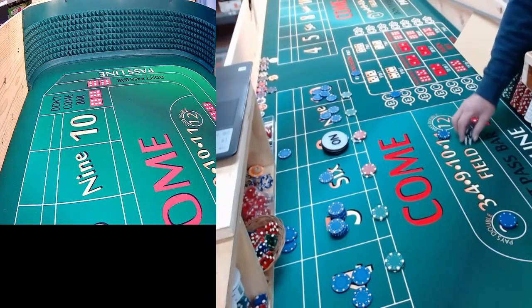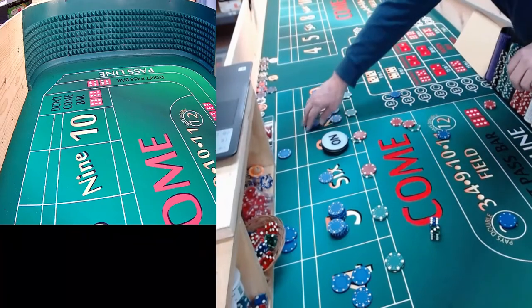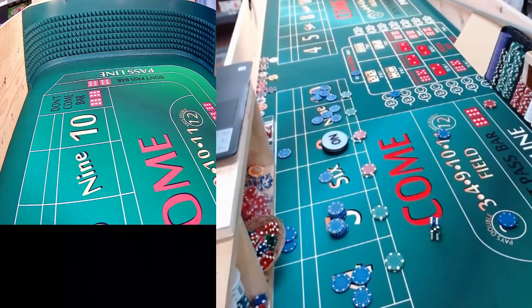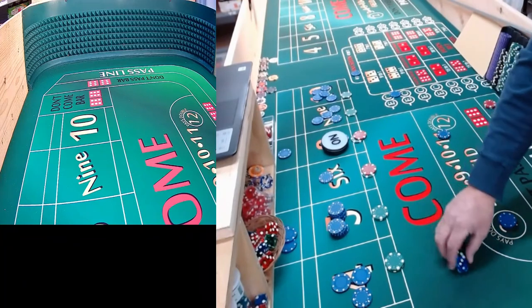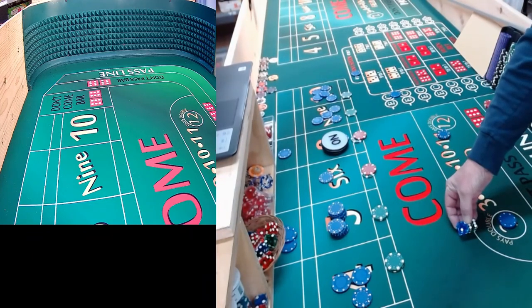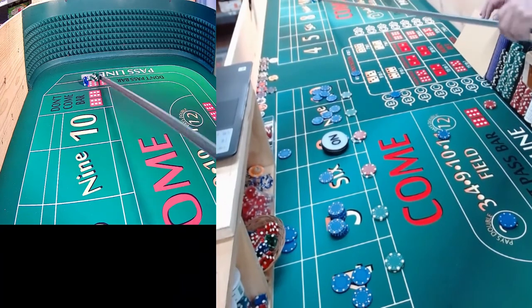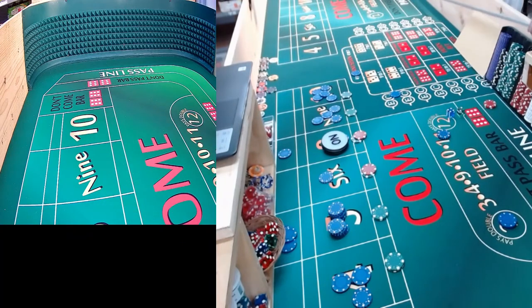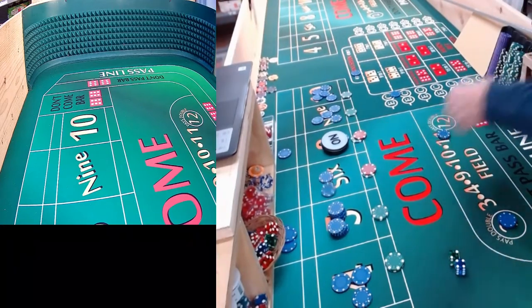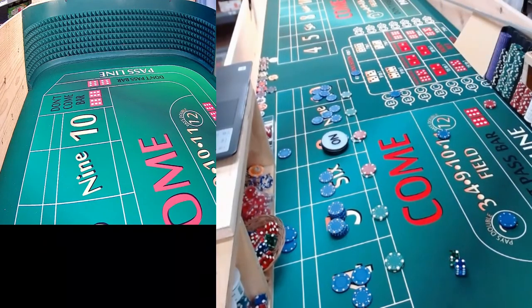All right, we get $35 for that nine. He's gonna rack it up. Dice out. And there is a 4-2 easy six. Second six, $35. We're just gonna go ahead and collect it.